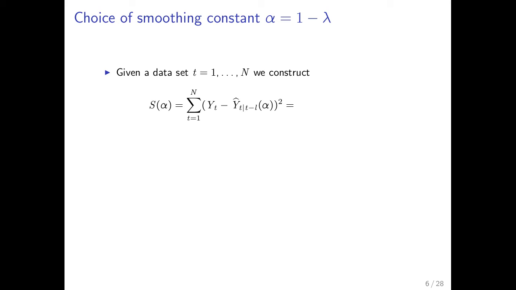Here's one thing that is a little bit tedious notation-wise. Here I have the sum from t equals 1 to n. Well, then you need a prediction of y_1 at time 1 given t minus L. So you need a prediction that was made before the beginning of time of the current estimate. Yeah, I understand that phase.